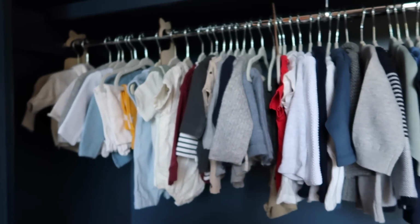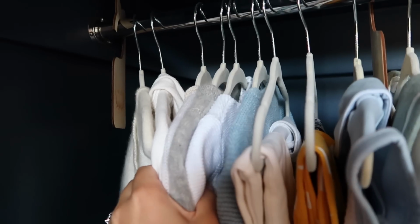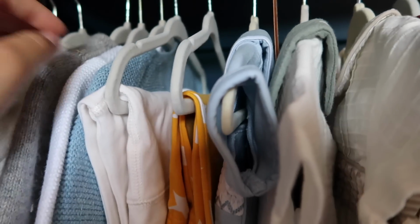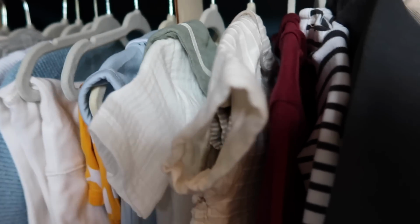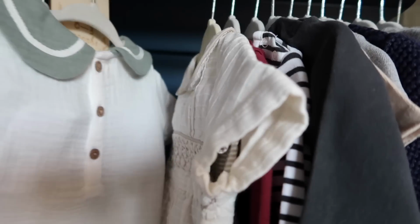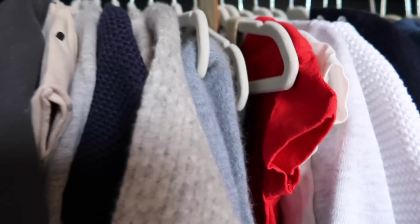I actually don't know how much of it he'll wear, because if you look at the newborn stuff, all of this is knitted for a start, and he's being born in July. So I got out all of River's neutral stuff that she had. Whether or not he'll wear it. A few things we have bought, like these. These are new for him. Little cute sets. But a lot of River's unisex stuff is here.